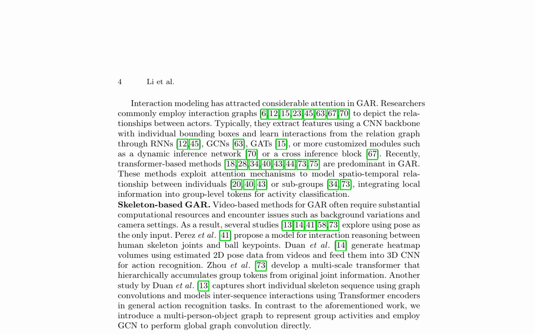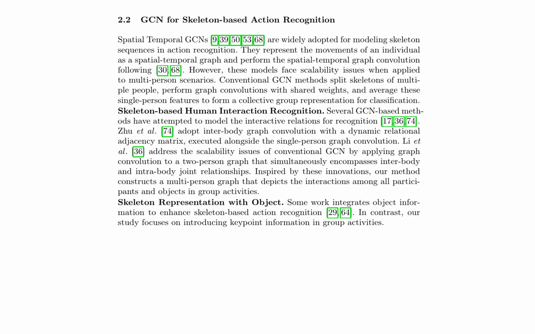This approach offers an effective alternative to RGB video, providing a lightweight and informative representation of human motions without requiring accurate individual annotations and specialized interaction reasoning modules. The paper presents a novel pipeline for skeleton-based group activity recognition, leveraging pre-trained pose estimation and object detection methods to extract keypoints for both humans and objects. A reassignment strategy coupled with pose tracking algorithms is developed to enhance consistent identity assignments across frames.